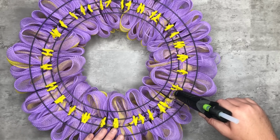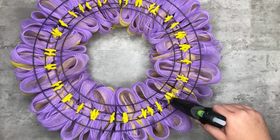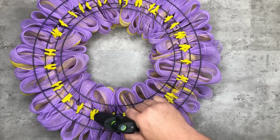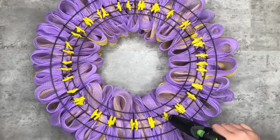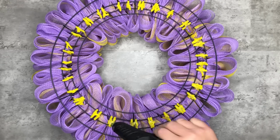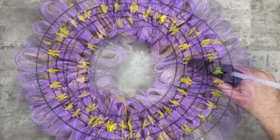What I also like to do is add a little glob of glue right on those pipe cleaner stems where we twist it, just to make sure that it doesn't untwist or anything like that. So I like that little added security. Now this is totally optional. You never have to do this. It's just a little thing that I like to do on my wreaths just to give a little added security.